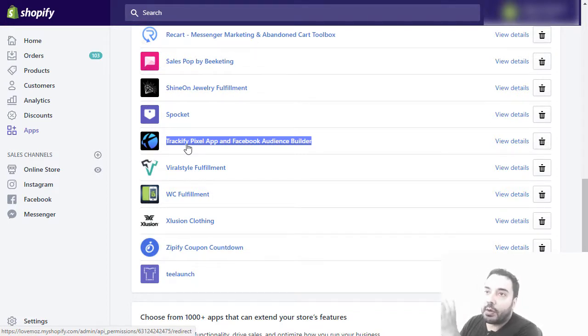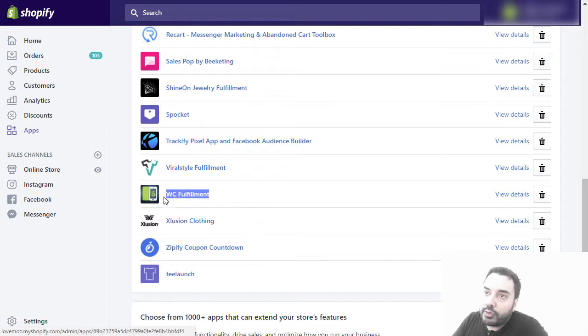And later on, you will understand why it's so useful when you have different niches or different products inside your store. And the one that I was talking about and that I'm using also from the start of this store is this one. It's called WC Fulfillment. So this one is a great finding. I don't know how I found it, maybe from a guy that I saw on YouTube.